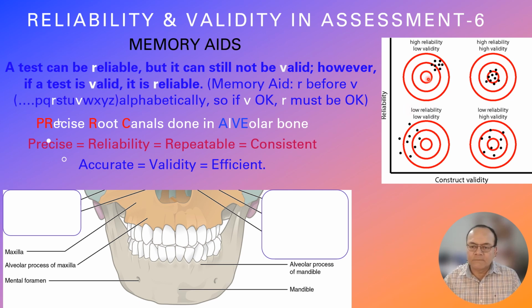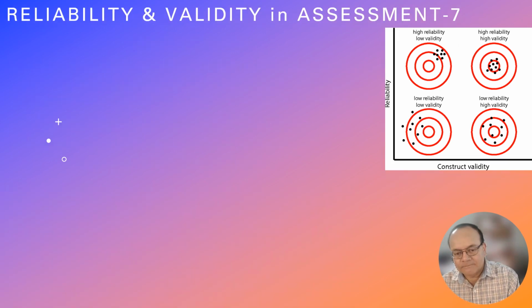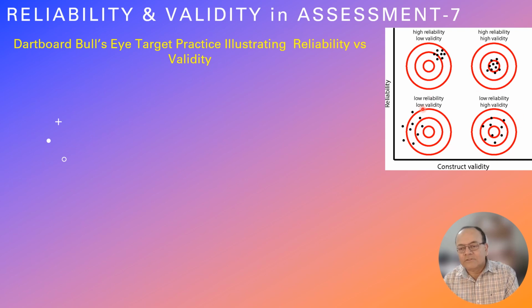Here, he's still throwing, but it's clumping around one particular place. But it's still not valid because the wind is blowing it off. Over here, validity is high. It's all clumped around the inner target. But reliability here is low because it's still being blown off, and where reliability is high, it's going right in the center. So if there's one thing that I want my students to take away, it is this particular diagram: reliability, validity. Please remember this diagram.